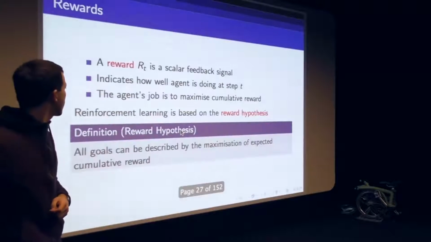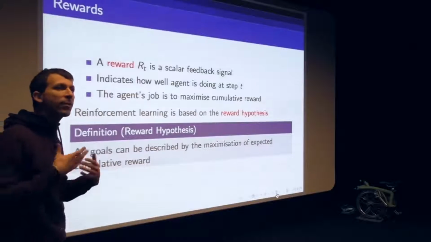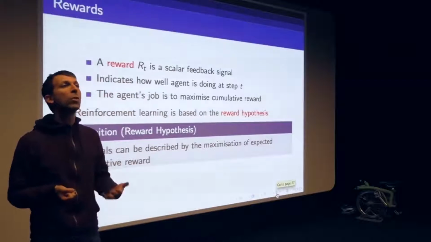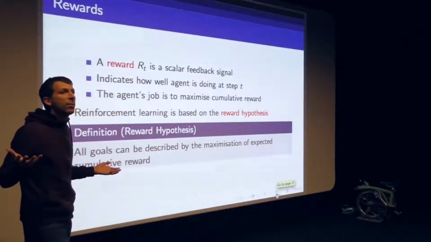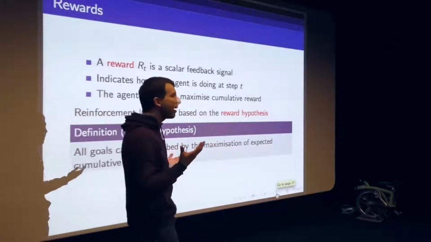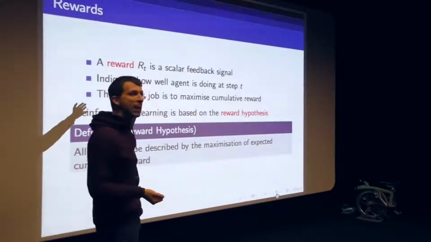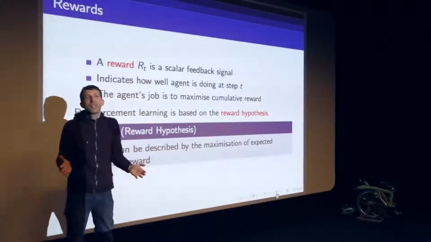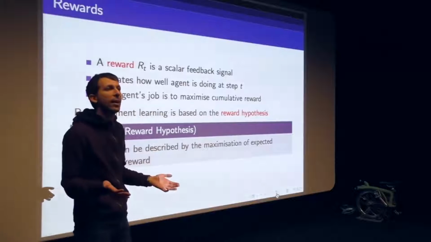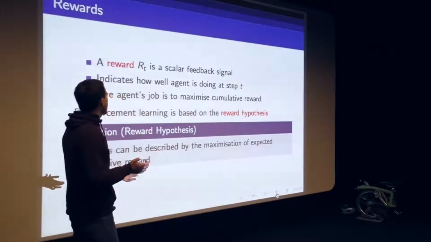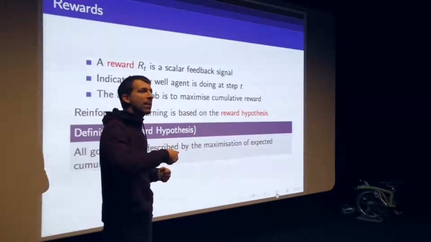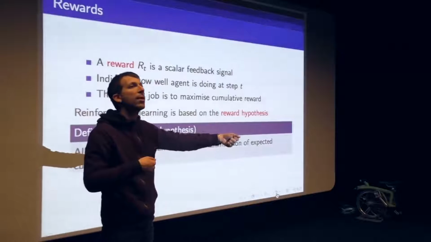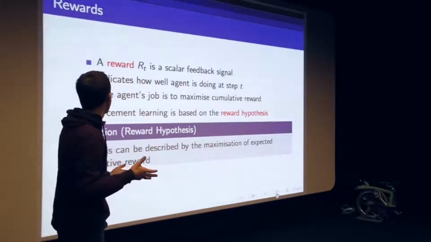Right. Okay, so the RL problem. One of the most fundamental quantities in reinforcement learning, which we're going to talk about in a bit more detail now, is the idea of rewards. So a reward, what is it? Well, it's just a number. It's a scalar feedback signal, this random variable R_t. Every time step t, we define this feedback signal R_t, saying basically how well the agent is doing at that time step. And the job of the agent is to sum up these R_t and get as much reward as possible in total. That's what the agent's goal is.